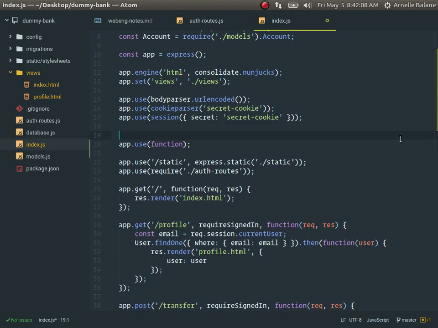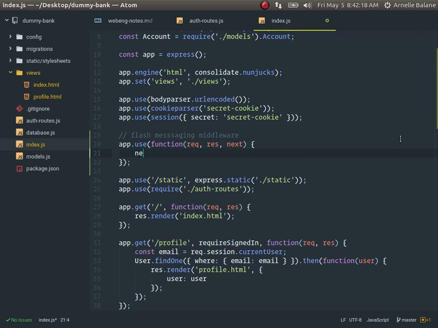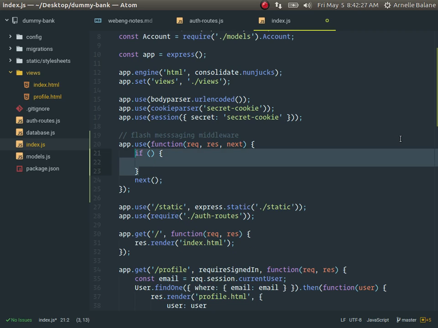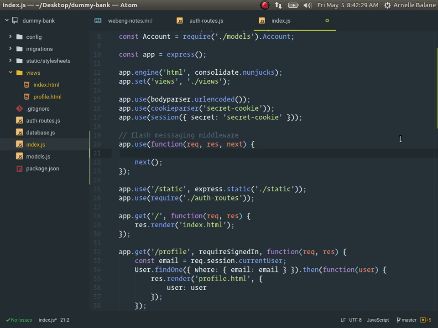So here, flash messaging middleware. So typical middleware stuff: request, response, next, then you call next. So where do we implement it? So basically, flash messages, as I said, are also session information, so it's still using the sessions.